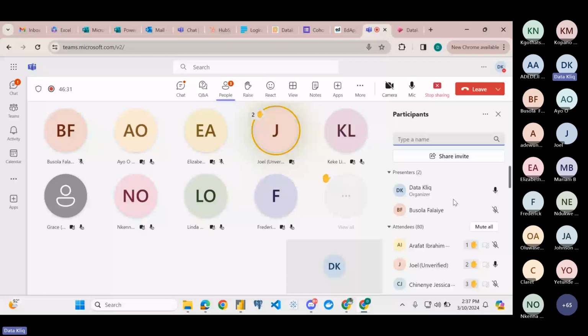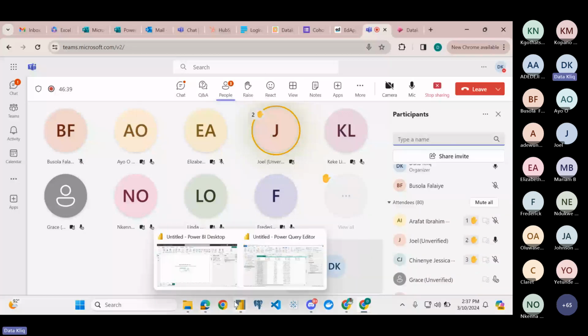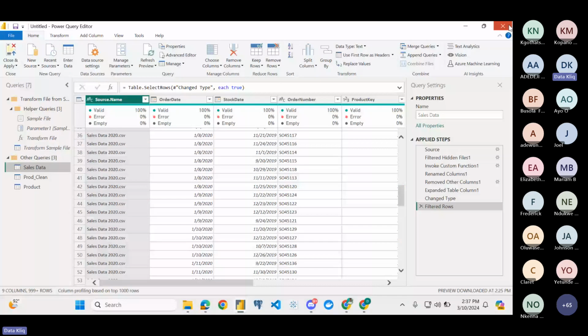So moving on, I'll be going on to creating a calendar table. A calendar table is really important when you're analyzing data that has to do with time series.